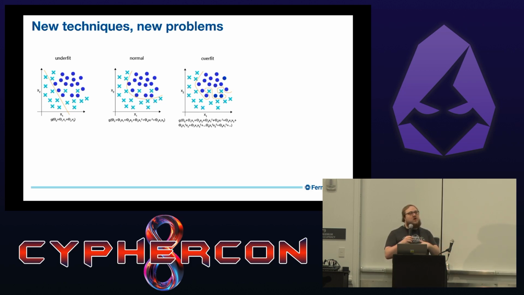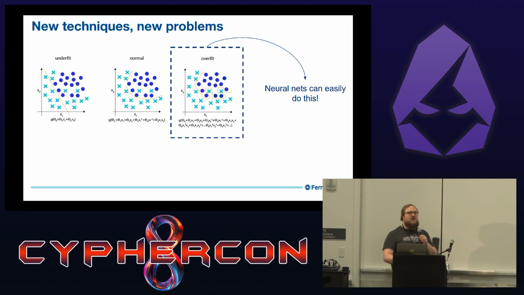Overfitting is when you have too large of a network, or you've trained a network for too long, and it learns really exactly what you're trying to do. You can see that, hey, we're separating the blue X's versus the blue dots very well, and it has a very nice squiggly line to do it all. The problem is, if I add another blue dot or a blue X here, if it's slightly out of these bounds, which a lot of times it's going to be a little bit, if you wiggle around somewhat, it'll say, oh, that's wrong. I only know it has to be exactly this to be correct. Neural networks can do this very easily, right? This is a very easy problem to fall into.